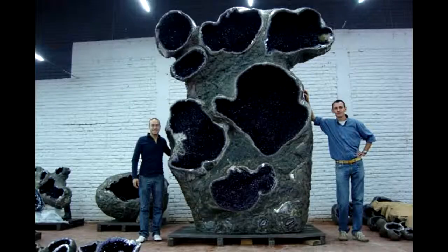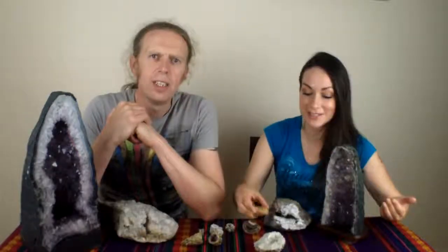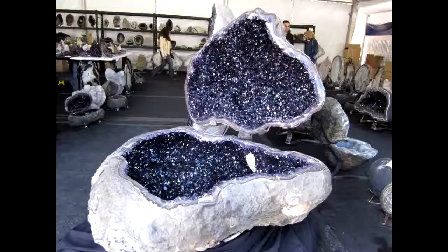But you know what I find really remarkable about these stones? When you think of it, geodes start off looking like just a big rock. Whether it's amethyst or any type, because they come in different forms of quartz. You can get geodes in amethyst, clear quartz, citrine, smoky, but the most commonly seen is amethyst or clear quartz. It's amazing, they look like a big rock, and then suddenly they fall down, even naturally. Like these are ones we found.